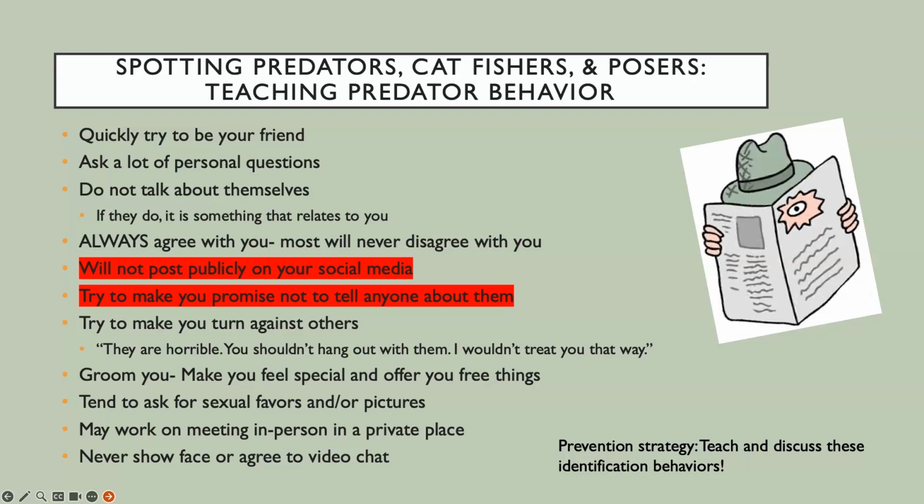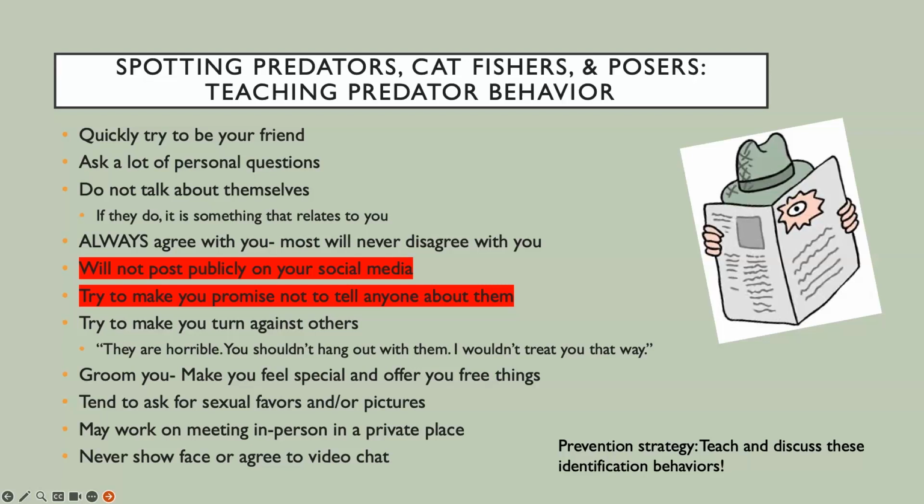The other big one, when I'm helping young adults date online, is that they are always quick to give their phone number and say, let's chat via phone, via FaceTime. That's what these people want. They don't want to stay in the app because the app gives you privacy settings for closing out and blocking them forever so they can't contact you. However, once you give them your personal number, they have access to your phone forever. But you can block them on your phone. It's just a little more secure when you do it within an app.